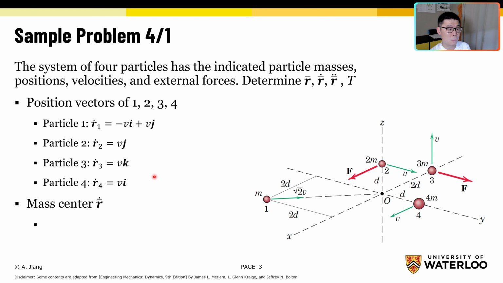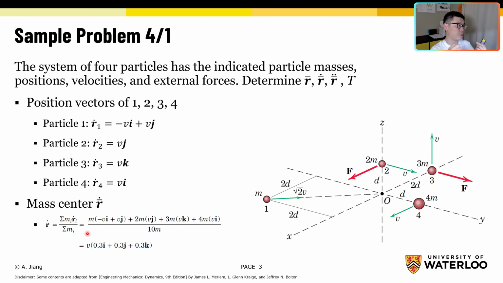And similarly, again, we'll be using the weighted average to find the derivative of the mass center position vector, R bar dot. Okay, it's very similar to what we did on the previous slide. In this case, you're just replacing the displacement with the velocity, and you can find the average velocity, or the mass center's velocity, in vector form. Here you have the v.